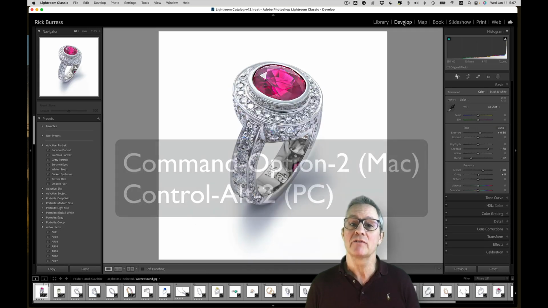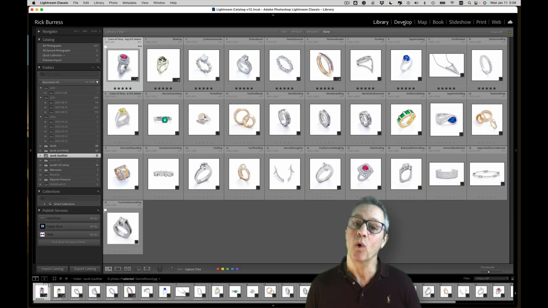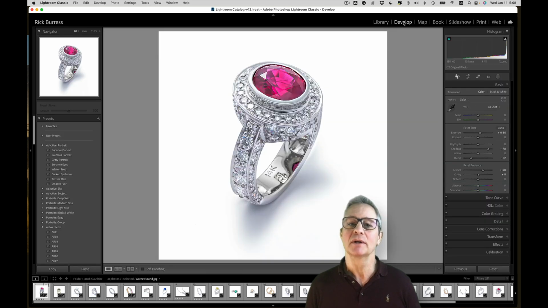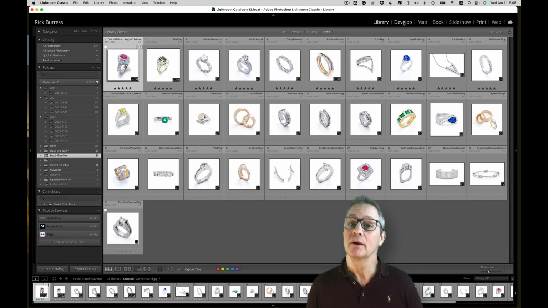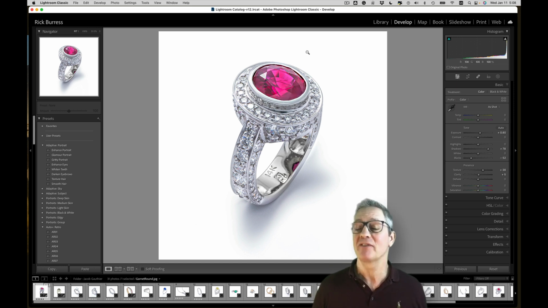I'm in the Develop module. If I want to quickly go back to the Library module, it's the same keyboard shortcut, but not 2, it's 1. Command Option 1, Control Alt 1. I'm now in the Develop module. I have to be here in order to access my masking tools.